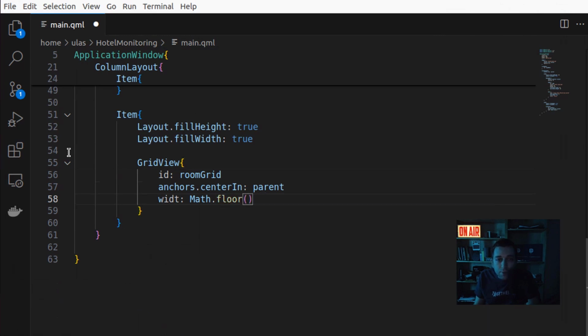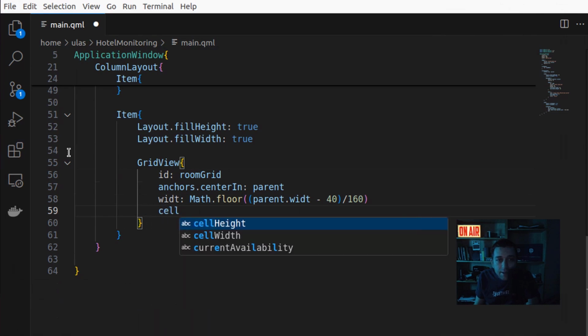So we need to find how many cells can fit in our window because we know the size already, right? So parent width, which is 800. I want to give 20 pixel left and right padding, so 20 plus 20 is 40, and 760 divided by 160, because cell width is 160.